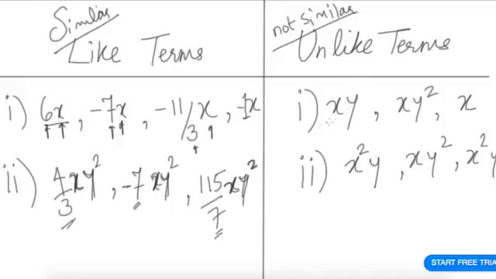What are unlike terms? x and y, two variables, fair enough. Here we have two variables, but it is x and y. It is x and y square. These are not like terms, and only x. So it has to have two variables with y as square. So all three of them are definitely not like terms. The first, here it's two variables, perfect. But the first variable is x square, and in the second term, it's not x square. So this is definitely not a like term. If it's x square here, it has to be x square here. Which means all three of them are not like terms.